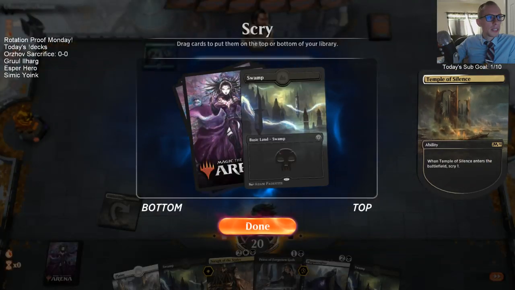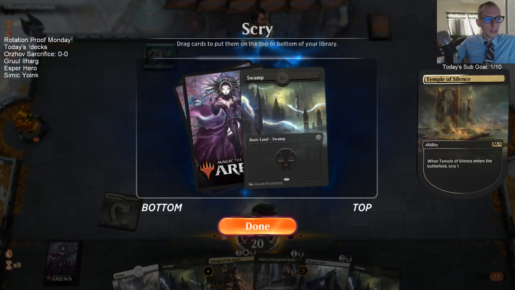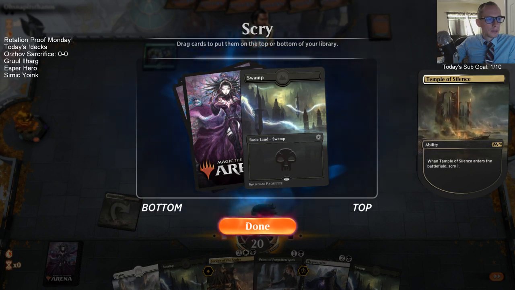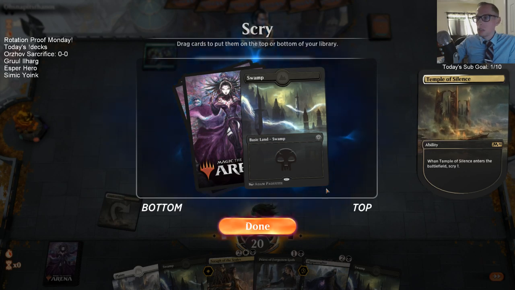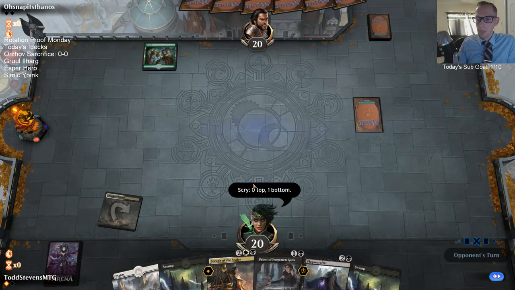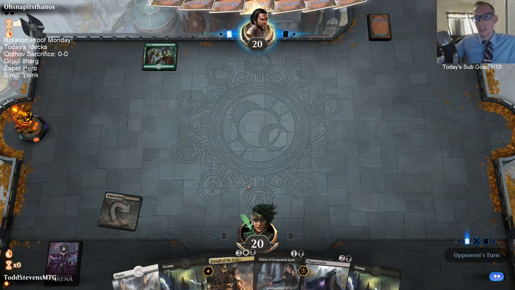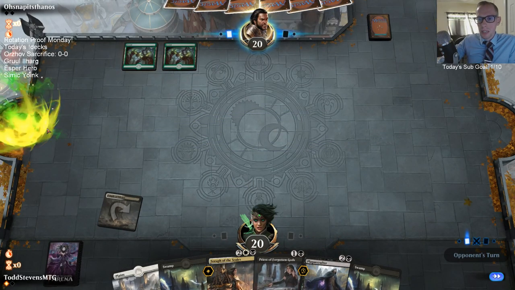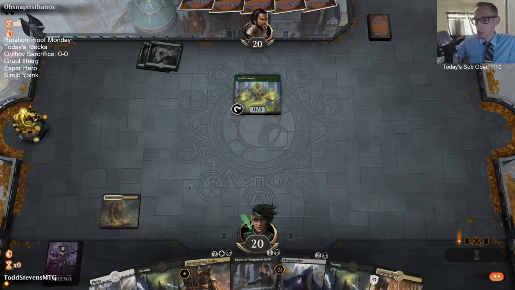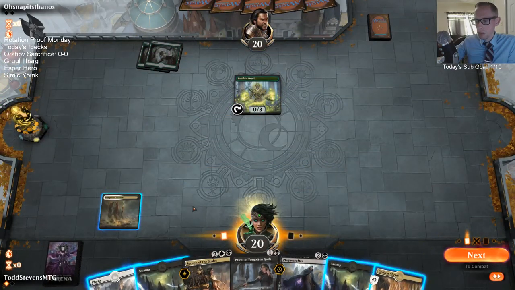According to what's in Standard, it's October 4th. Well, they are not correct. Especially for Arena. Maybe that's correct for paper, but that's not correct for Arena. That could be the correct date for paper, but that's not the correct date for Arena.